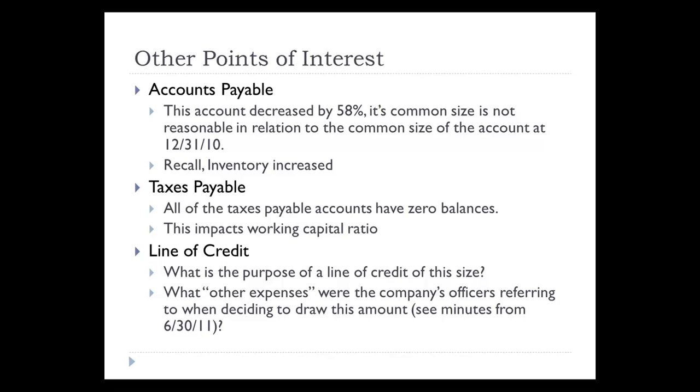The line of credit, you want to know why the company is drawing on such a line of credit. And when you consider that in connection with the fact that sales are stagnant and they're not collecting on accounts receivable, what would that raise a red flag for you? Not fraud, but just a general issue. Going concern, right? Are they having going concern problems?